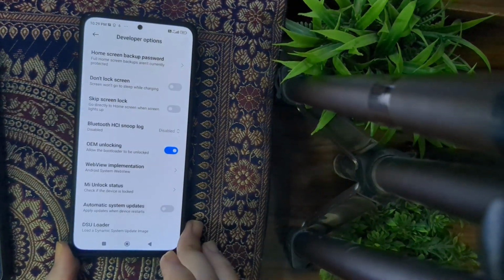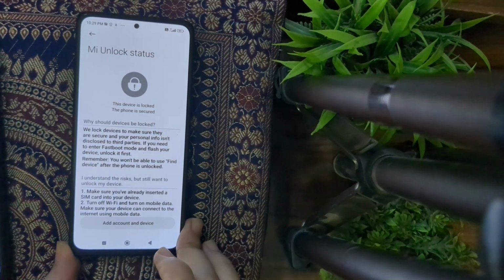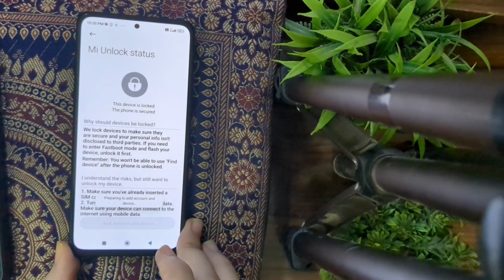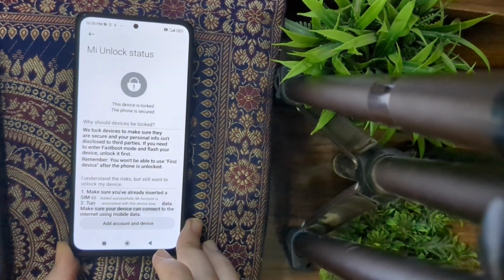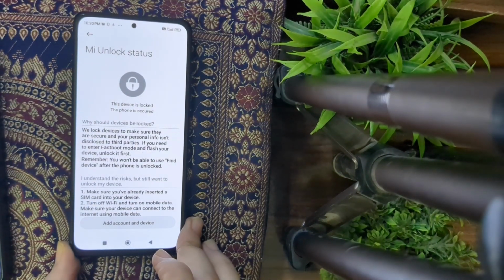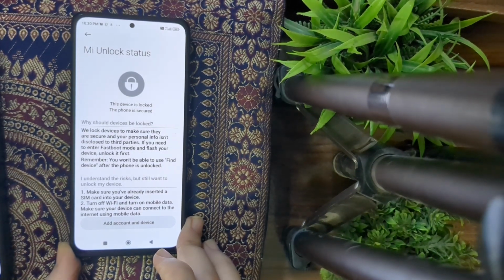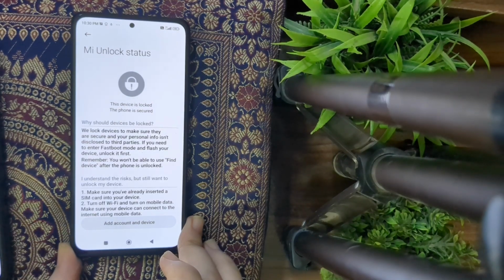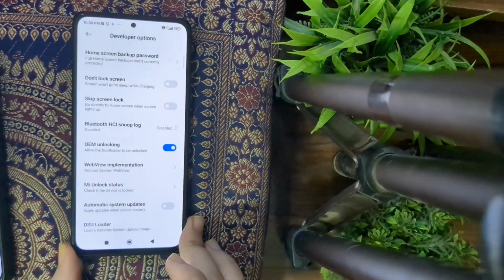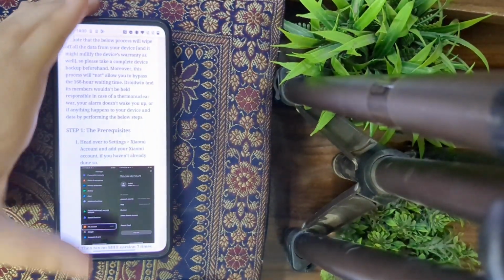You will now get a prompt. Again, tap on enable. After that, go to Mi Unlock status, then tap on agree, and now you have to tap on add account and device. Once you do so, wait for around 5 to 10 seconds, and then you will see added successfully. Mi account is associated with this device. While you are carrying out this process, make sure that the Wi-Fi is turned off and you only have the carrier data turned on. A SIM card needs to be inserted and the carrier data should be enabled, but the Wi-Fi should be turned off. Once that is done, simply tap on this button and your account will be added. Once you have done the requirements, let's now move ahead with the next step. So with this, we have checked off the prerequisites.